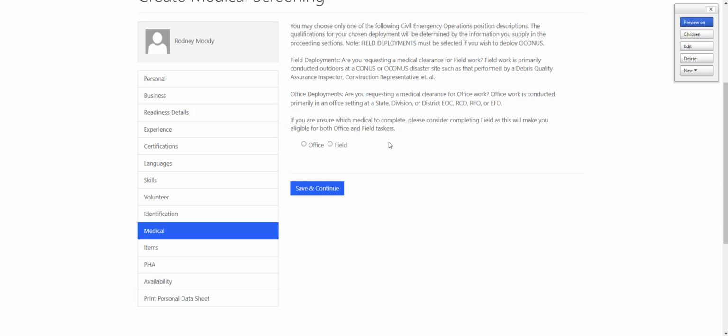I think it's going to come down to the doctor's review, if necessary, where the doctor's going to say, well, they want a field clearance, but they've got asthma and mobility issues, so they're probably not qualified for the field. So you may get non-deployable if you go that way. Just keep that in mind. Nobody's going to try to sway you one way or the other. That's your choice. I'm going to do a field clearance, and we'll click Save and Continue.